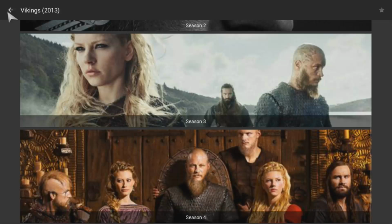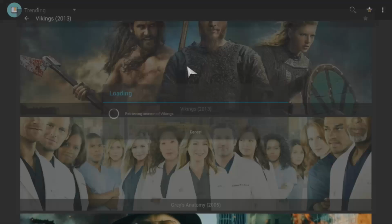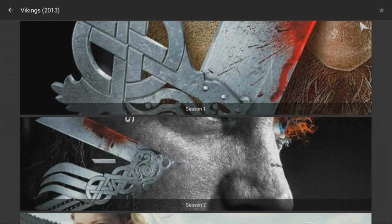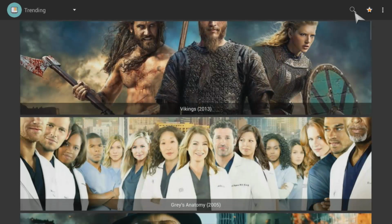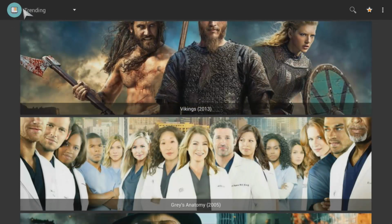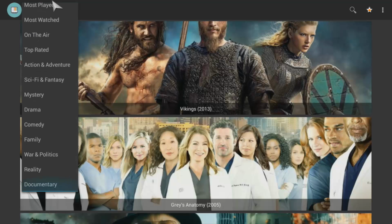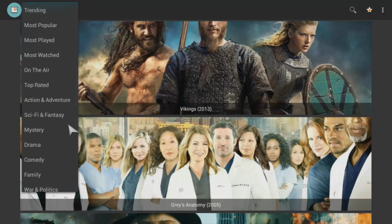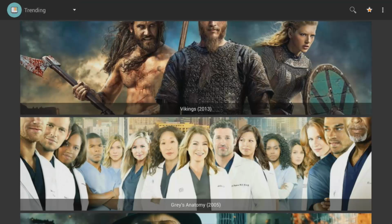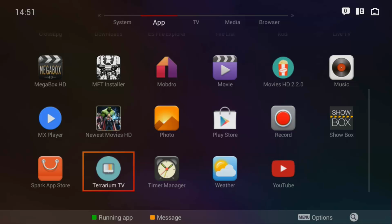We're just going to come out now, guys. I'm just going to show you how to add a season, a TV show to favourites. Just go into it, guys. Once again, the star in the top right corner, we'll add it to your favourites. Or in this case it's called bookmarks, but it's the same thing, guys. You can select by category, like comedy, fantasy, sci-fi and so on. So we're going to come out of there now, guys.